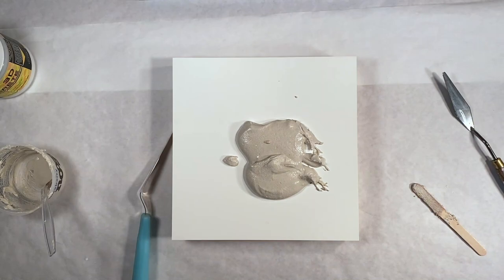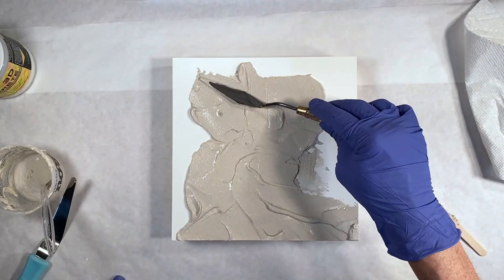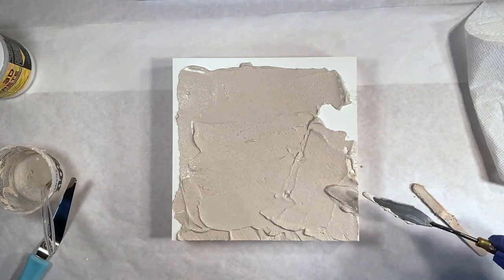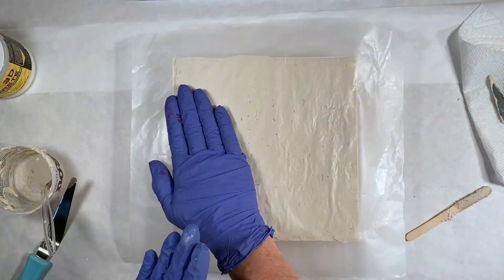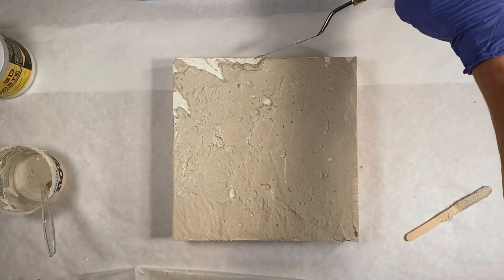I really didn't have too much of an idea on how I wanted to get this to lay down on the board, so I'm just going to use my palette knife and play around with it a little bit, trying to get an understanding of how it's going to move on this encaustic board. These encaustic boards by Ampersand really hold up well to whatever you put on them. I wore a hole into the glove. I decided to put some wax paper on there to kind of even it out, and I pull off the wax paper — not too disappointed with how that looks, but I'm going to fiddle with it a little bit more.